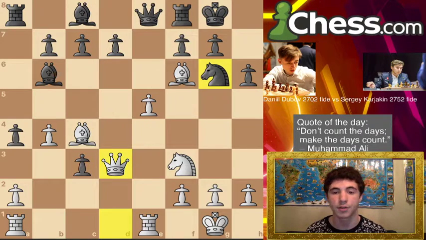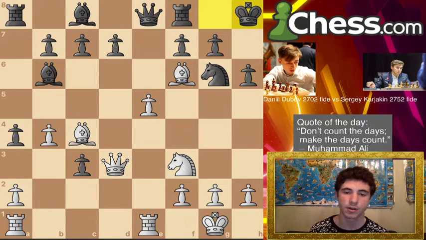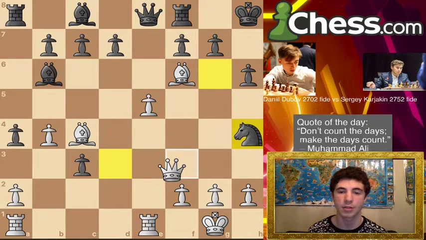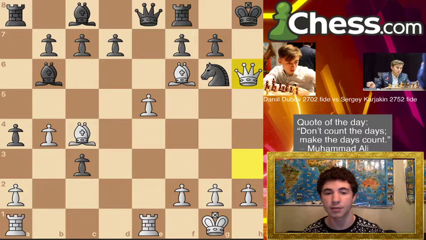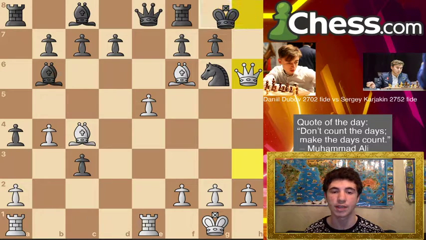Now, let's see first what happens after king h8. White has a very cute resource. Knight h4, knight takes h4, queen h3. Now it turns out that if the knight retreats to g6, white simply takes on h6, and it turns out that black cannot recapture, as the g7 pawn is pinned to the king on h8 by the f6 bishop, and after king g8, queen takes g7 is going to be check.